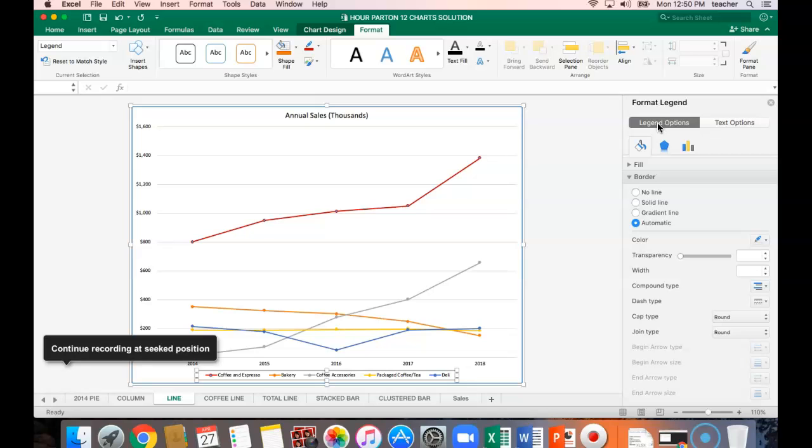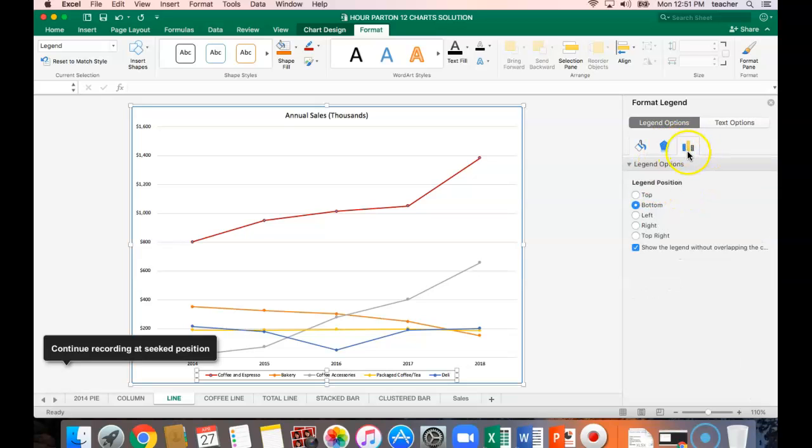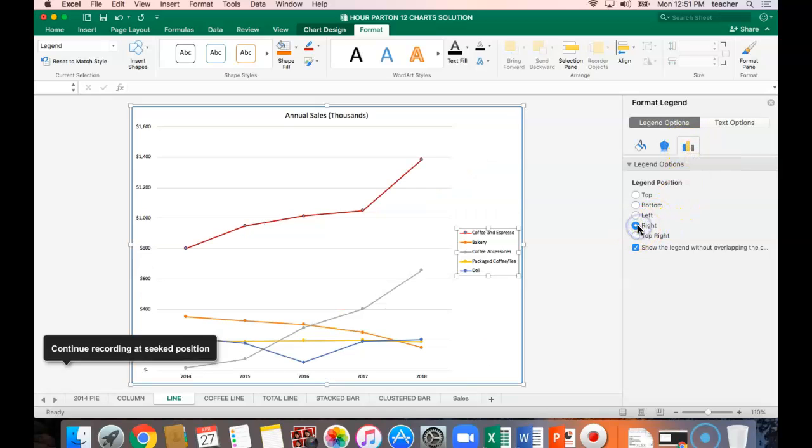And in the Legend Position section, we're going to click Right. Okay, so we're going to go right over here to this one where it has the little columns, and we want to change it to right. So now it puts the legend over here to the right. Okay, we want to click the coffee and espresso label in the legend. So we're going to click right here on coffee and espresso.